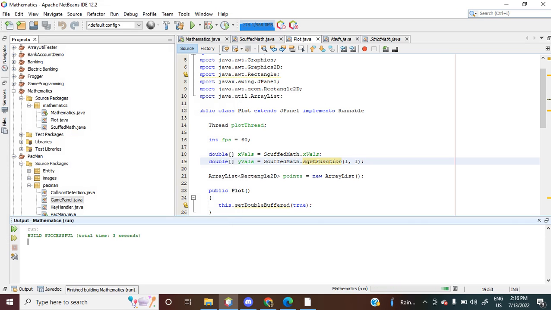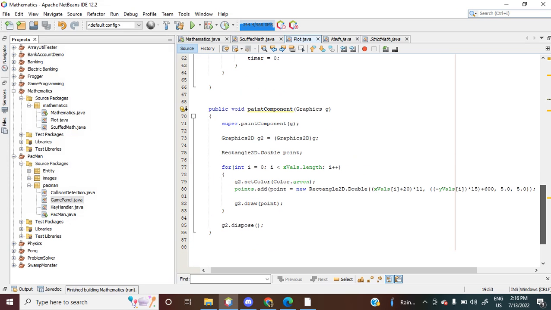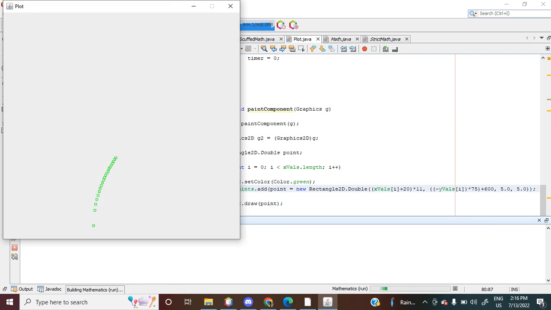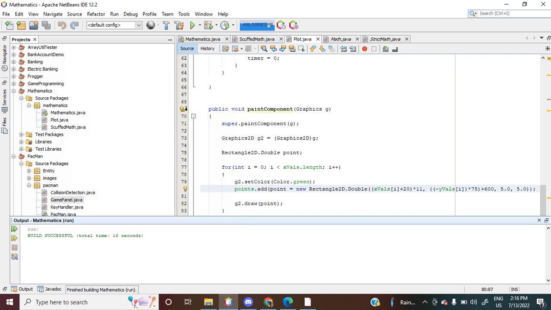Okay, now that I need to manipulate a great deal. So let's multiply this by 75. All right, that's much better. So because of the limited x values that I gave, it kind of stops here. So you can go and add on, so it comes all the way out here, and it goes out more. And so that's really all that you need to do.